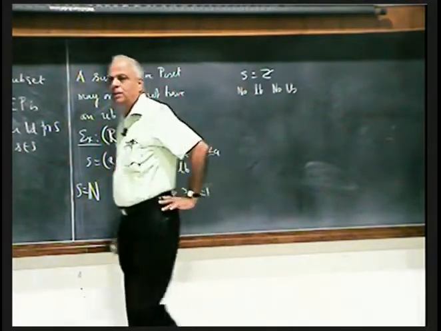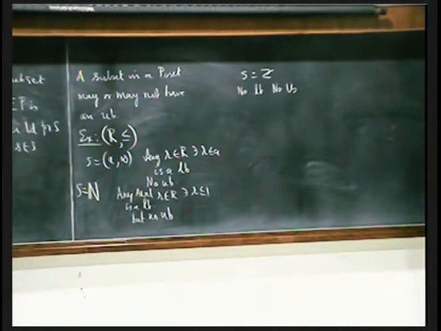So, crazy things can happen in a partially ordered set. Some sets may have an upper bound but no lower bound. Some sets may have a lower bound but no upper bound. Some sets may not have either an upper bound or a lower bound, or some may have both.